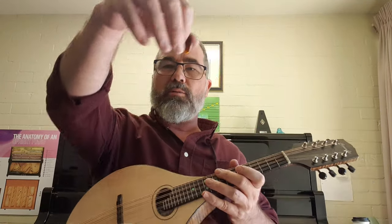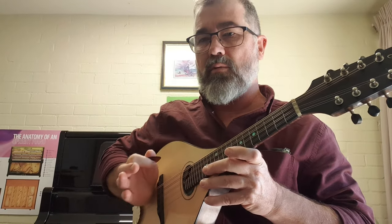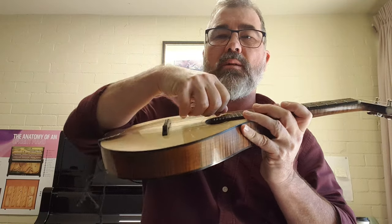We've got a nice relaxed shape here. And we're not resting back here on the bridge of the strings. We've got a bit of space. And the picking motion actually comes from the forearm. It's not coming from here, because this is a small muscle group that'll wear out quickly. It's not even coming from that, even though you might see people do that.